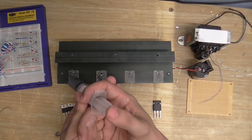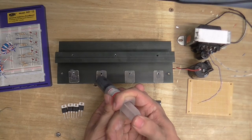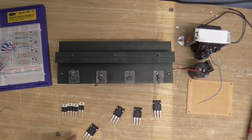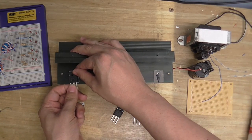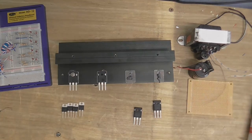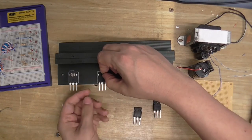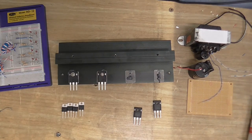Right, I'll just put a little dab of thermal grease on the other side. Don't need too much. There was a fly on the table. There isn't a fly on that table anymore. Put the MOSFETs on, screw them in, and we'll be in business. I do not want to get this stuff on my hands, because this thermal grease, or thermal paste, or whatever you want to call it, is a real bugger to get off.